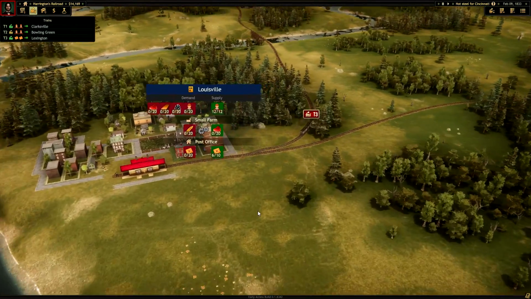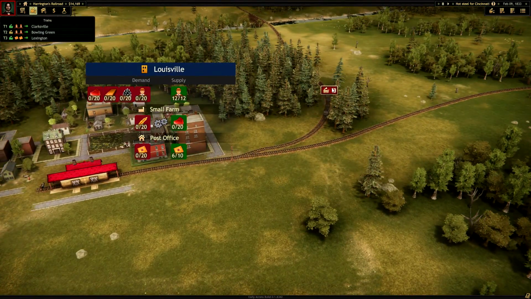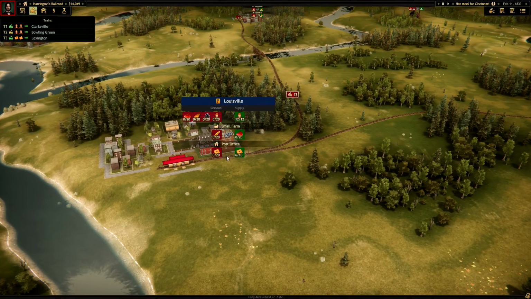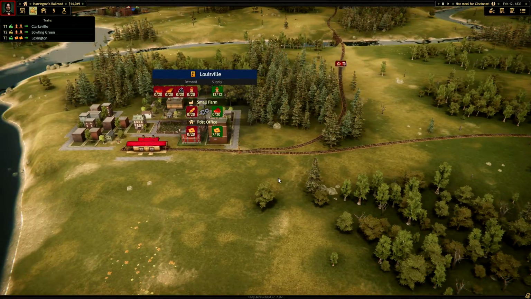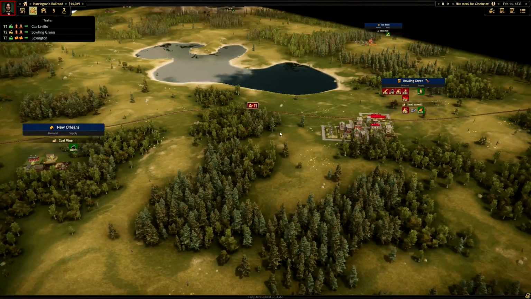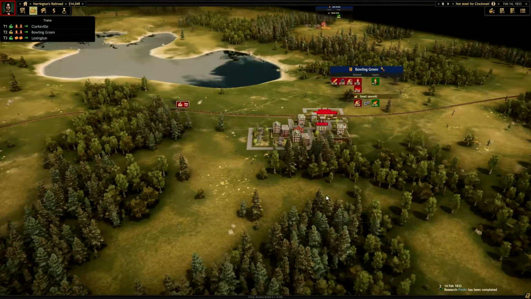Okay, now what we could do, we could also have a passenger train doing the same thing. We could keep an eye on the mail and it could pick up passengers or mail. I don't know whether you can do that. I'm half tempted to set up another passenger line. However, that's going to be so much money. I don't want to get into the red. Perhaps once this guy gets here, we'll be fine. Research power has been completed. Well, we're not really in a position.